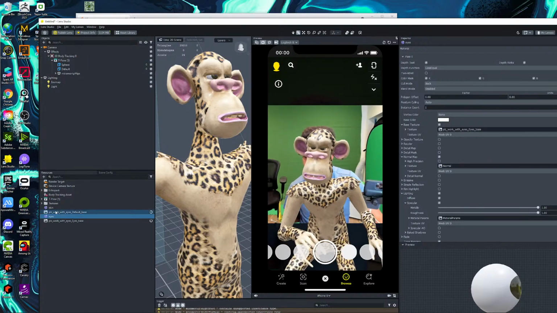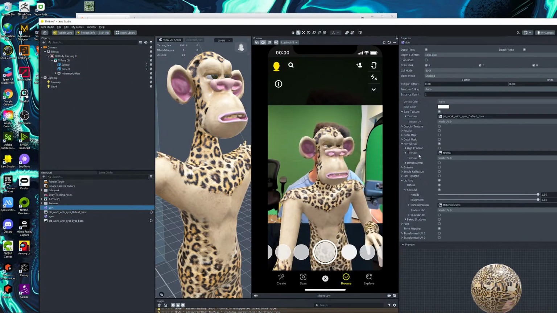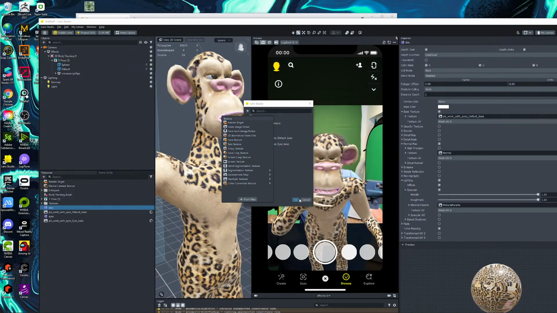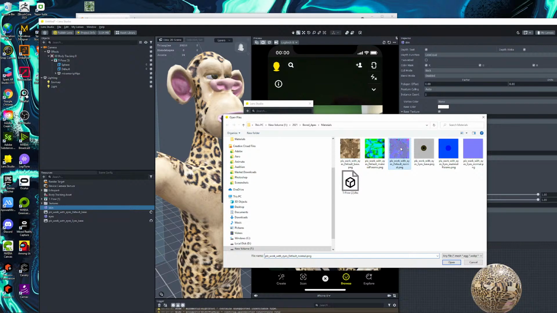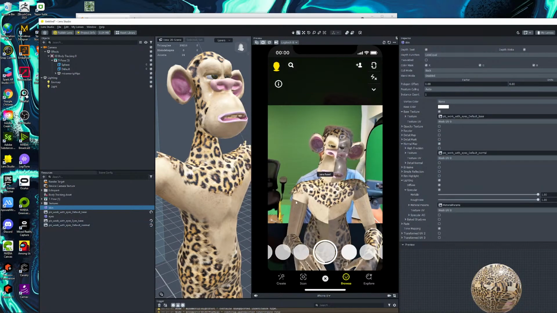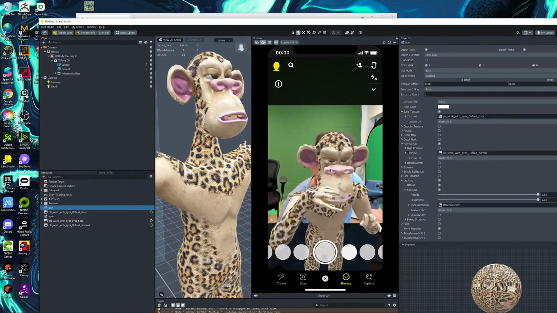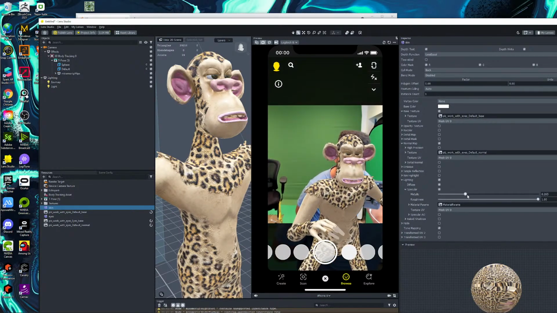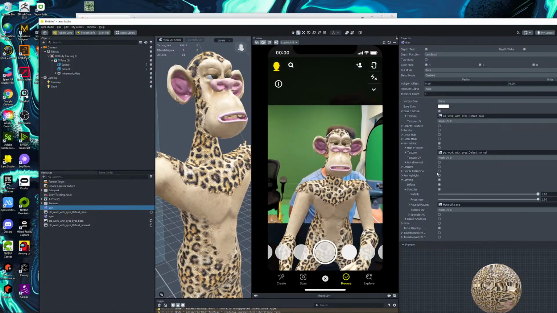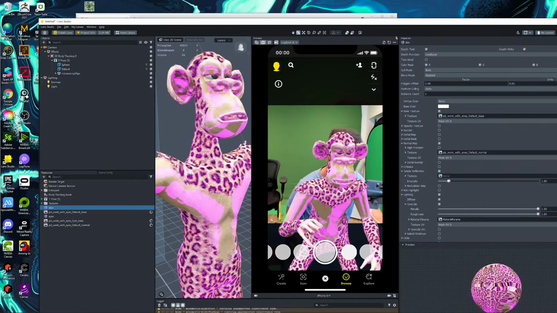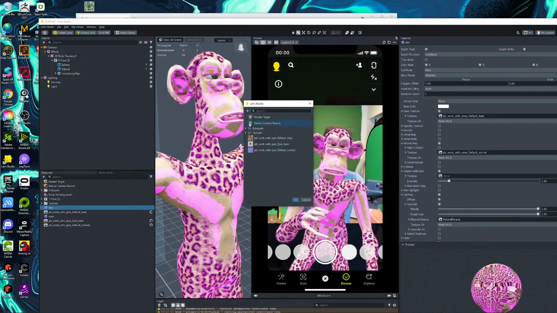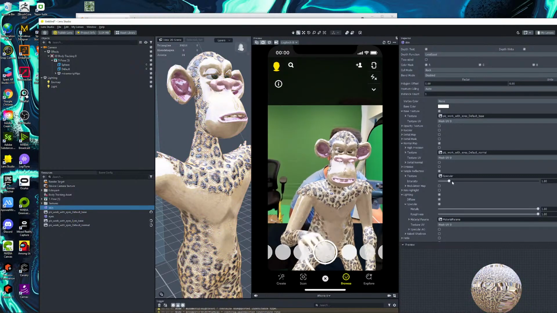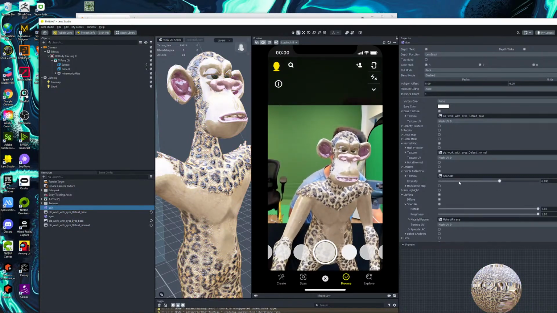And then great, now I'll go back to the skin and load in a normal map. A normal map is going to give it some cool bumps, make it look really like higher fidelity. So let's bring in that normal map, hit OK. Awesome, so now the hair has a little bit more texture to it. And then we can bring in our metallic sliders. What else do we have? Oh, simple reflections would be great. So I'm going to add some reflections to the skin. Not this pink one. Let's just use a Echo Park specular curve. It's really too shiny, so let's reduce the amount of specular shine.